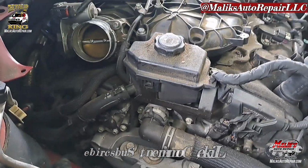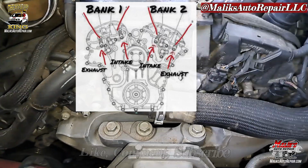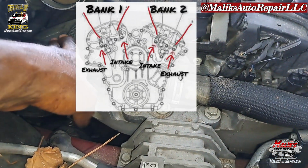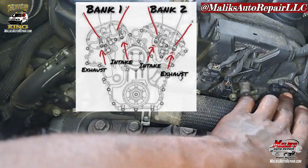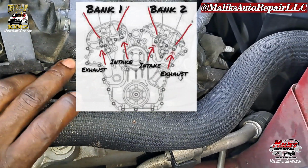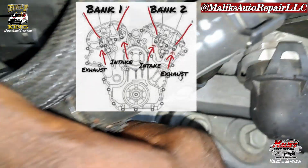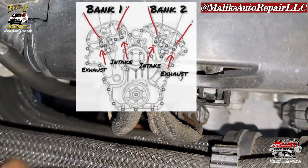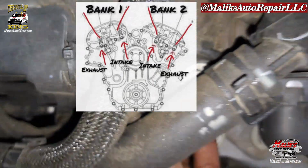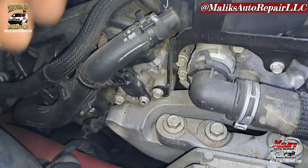Alright, so let me get some light. What we have here is the side of the engine, and we have sensors. These sensors here, this is bank 2, this is bank 1. This is the exhaust camshaft sensor, and that one is your intake. And on this side, bank 1, if you can get down in here, we got this sensor right here. That's your exhaust cam, and this one right here is your intake. Bank 1.